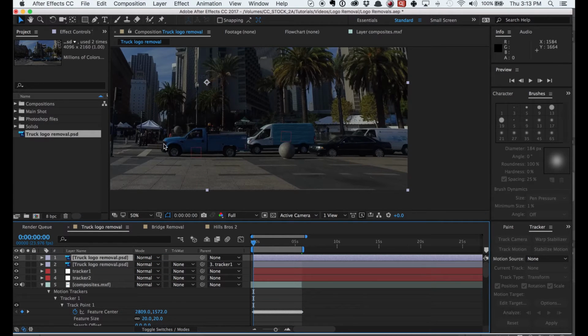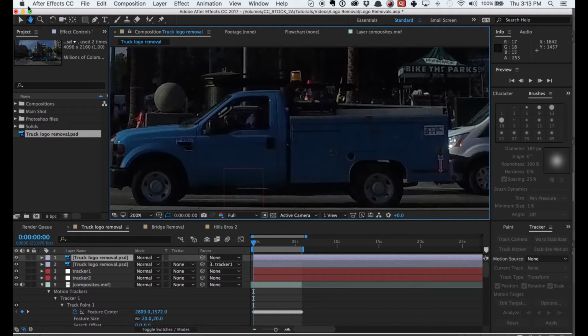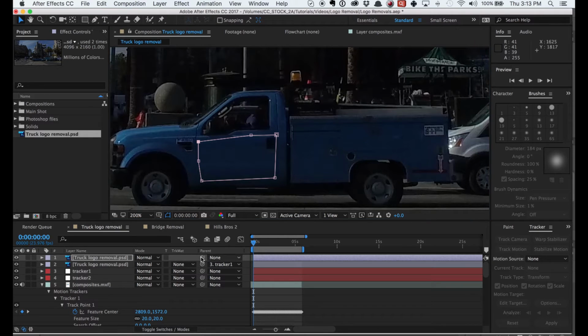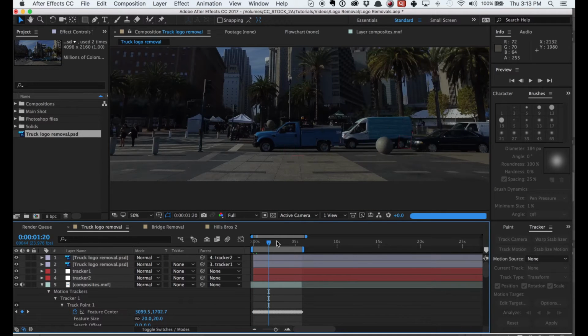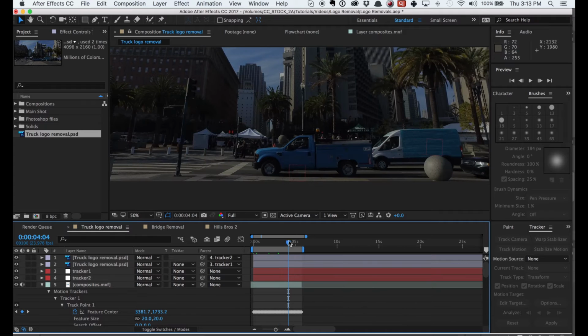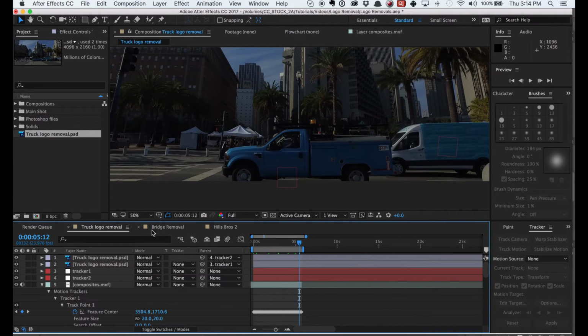And then we'll go back to our first frame, and we're going to chop out that section of the truck that we want to replace. And then once that's done, again, we want to go to the parenting option and parent it to Tracker 2. And at that stage, we've now removed the logos in each of those vehicles.